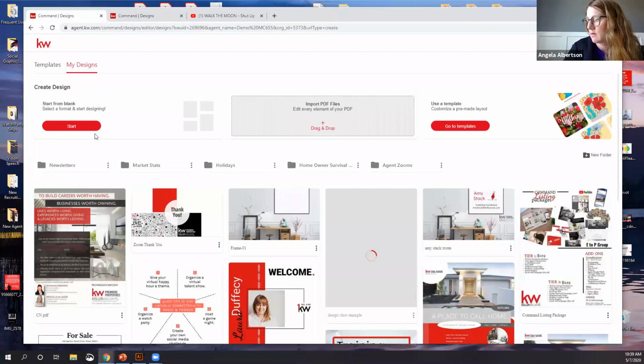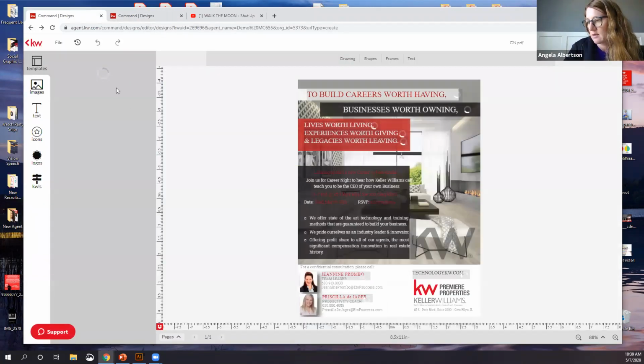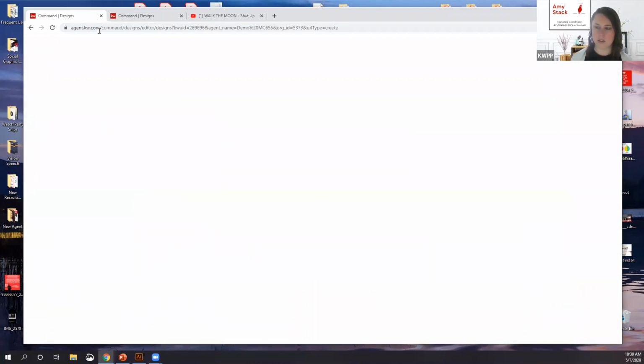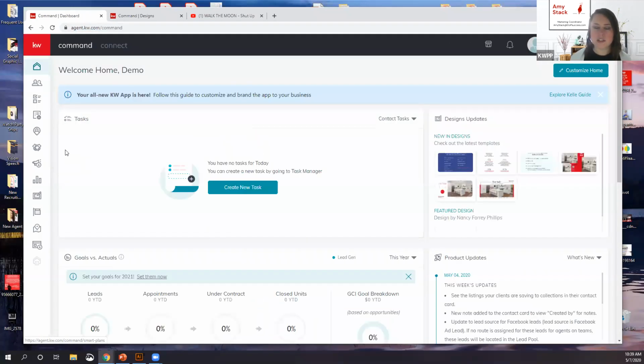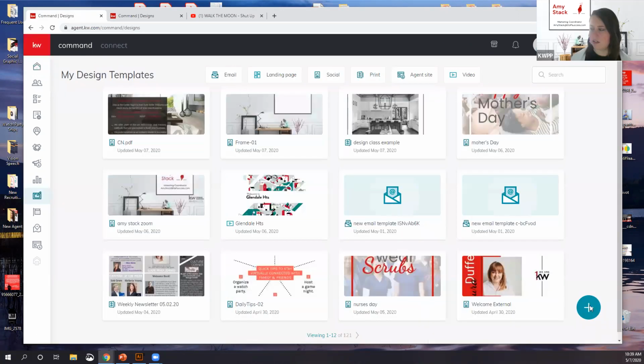Okay. So let me go back a screen. So I hit the plus sign and then hit print and then next. Or what I had done was I just did one quick way to get to the, let me just start from the beginning here instead of hitting back a bunch of times. Okay, so if you guys are wanting to create a design from scratch or get into your library of designs, when you click designs here, it will automatically open up. I got it. And then click on the plus sign.